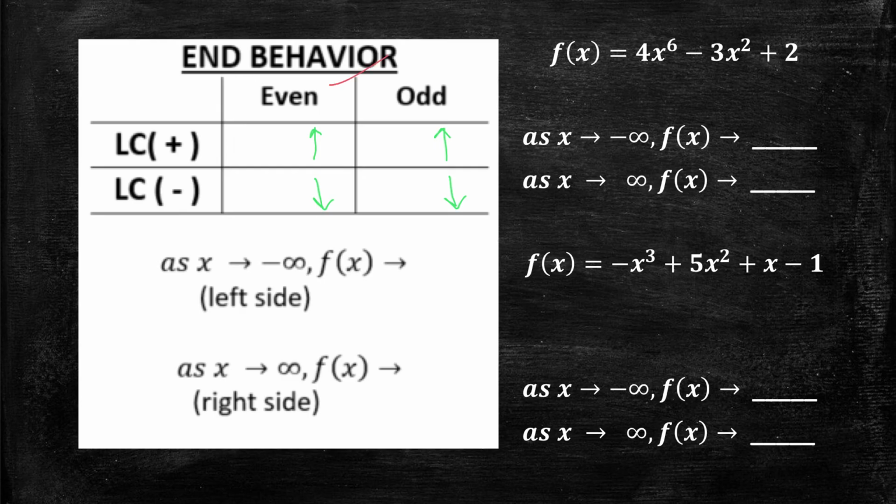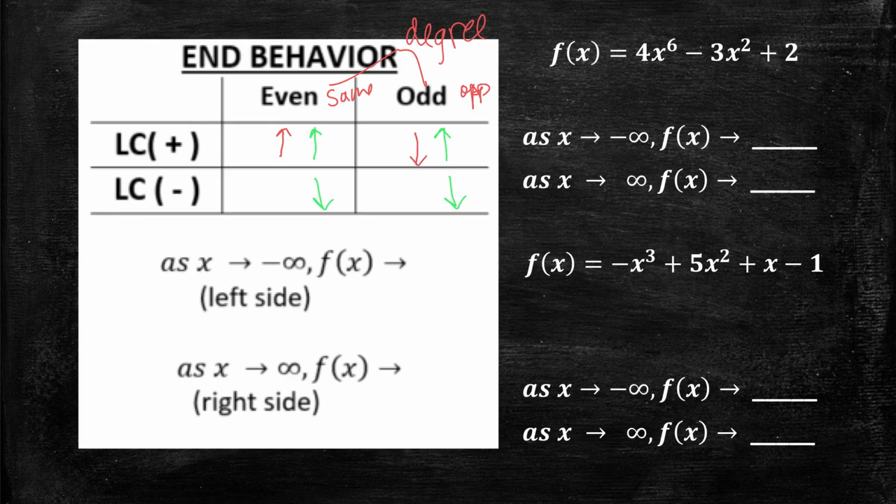So then these up here, even, odd, that's talking about the degree. Well, if it's even, it's going to go in the same direction on both sides, and if it's odd, it's going to go opposite directions on both sides. So then we look at if it's an even degree and the right side is going up, well, the left side's going to go up as well because it's moving in the same direction. If it's odd, it's going to go in opposite directions, so the left side is going to go down.